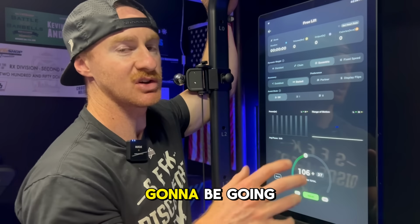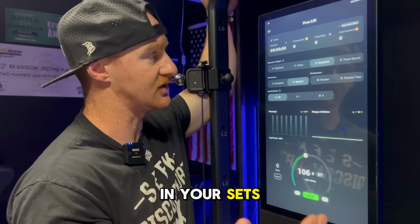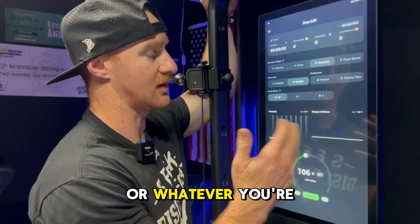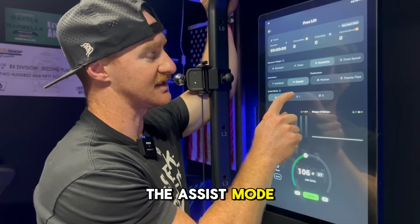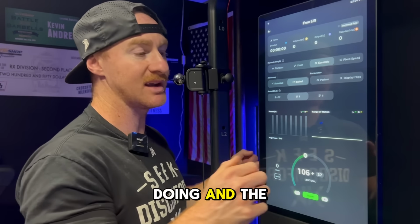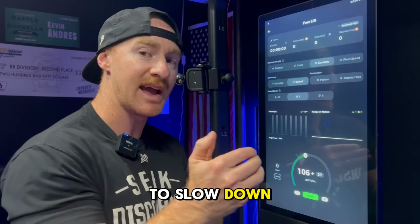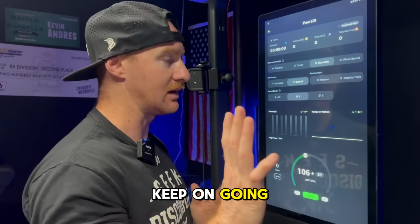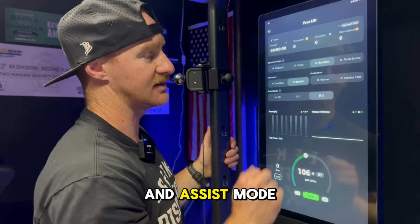So if you know that you're going to be going a little bit heavier and you're later in your sets and you're using the free mode and you're getting into a heavier bench press or squat or whatever you're going to be doing, you can choose the assist mode 1. And that's whenever you're pressing or you're pulling or whatever you're doing and the tension starts to slow down. That means that it knows you're fatiguing and it'll drop the weight a little bit so you can keep on going. Absolutely insane. So the assist mode and assist mode 2 right there.